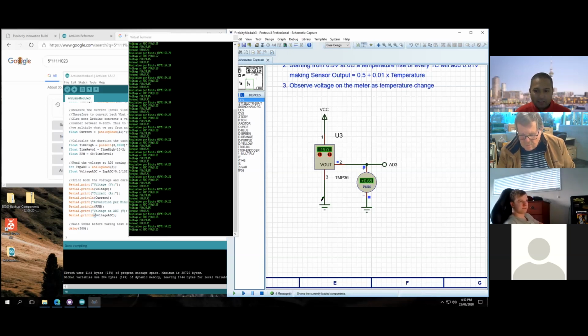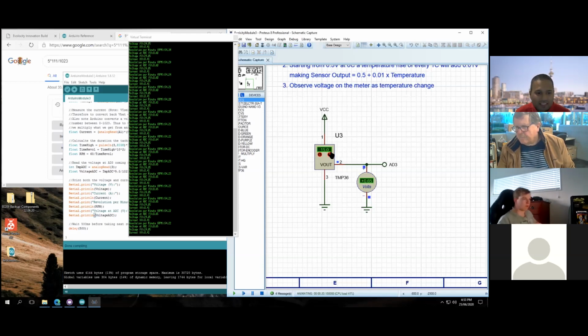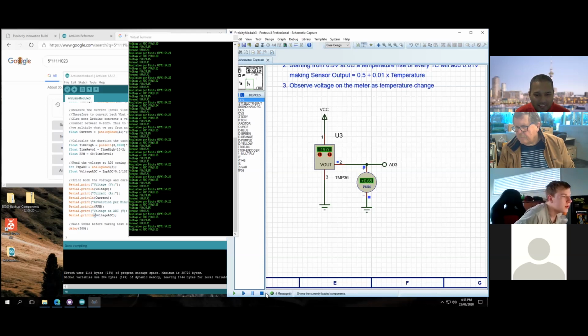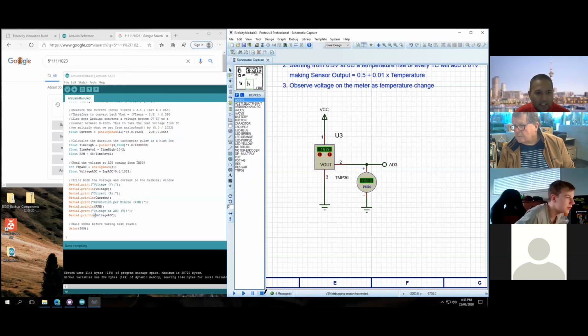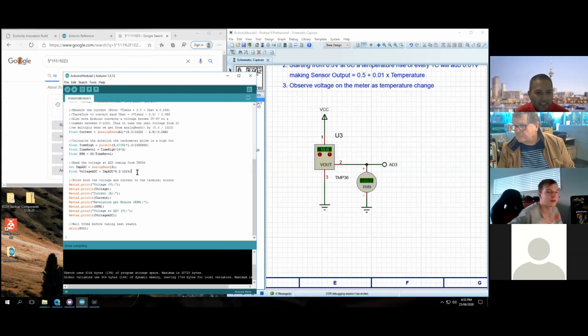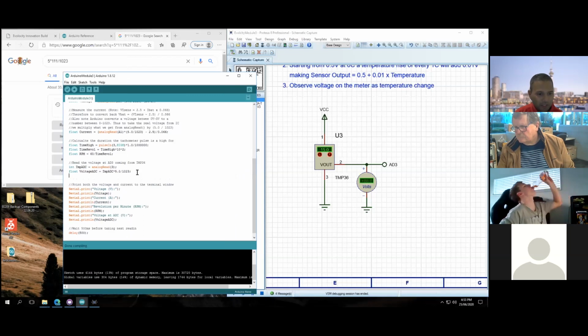So how do we now convert this to a temperature? So how do we know 0.65? How do we relate the 0.65 to 15 degrees? What do we have to do? Take away 0.5 and divide it by 0.01. Exactly. So now we had to reverse what the temperature sensor did. So we had to subtract 0.5 and divide it by 0.01.